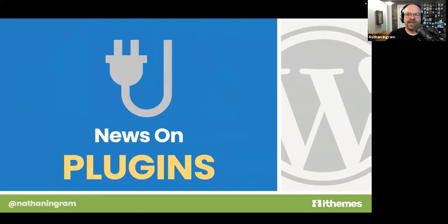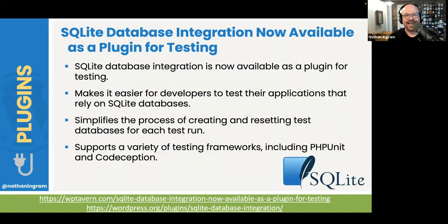All right, let's move into some plugin news. We've been talking about this for several months, this SQLite integration for WordPress. So this is the in-browser, essentially, WordPress, where it doesn't require a database. SQLite, I'm not sure how you pronounce that, one or the other, runs essentially out of a flat file. So this is ideal for simple websites, like brochure-type websites that don't have a lot of pages, not a lot of detail. It's more or less a static site. It's faster, it's more secure, running out of this SQLite approach.